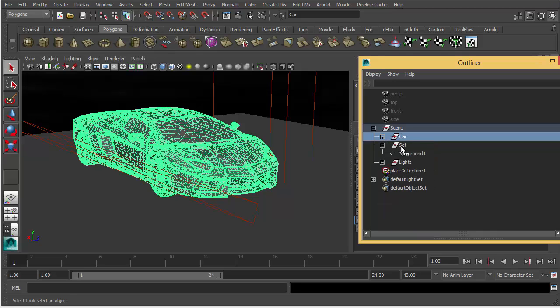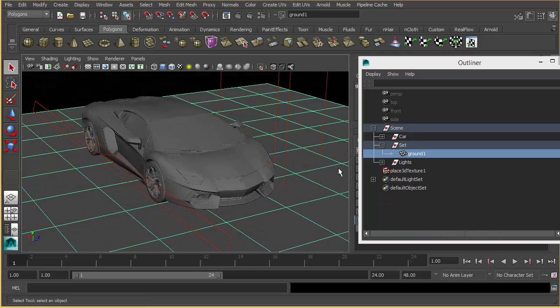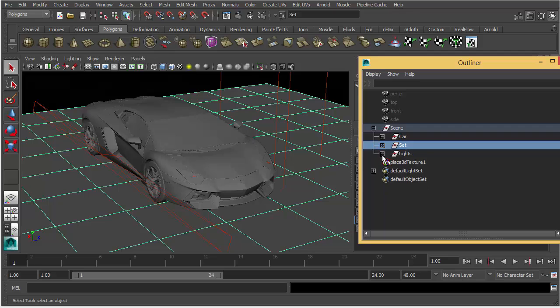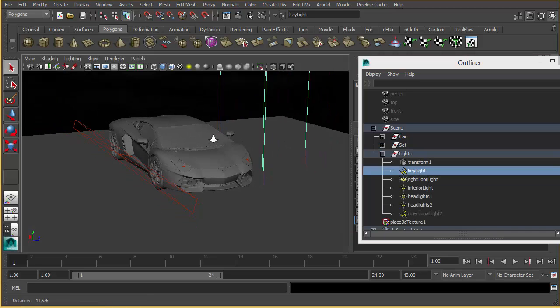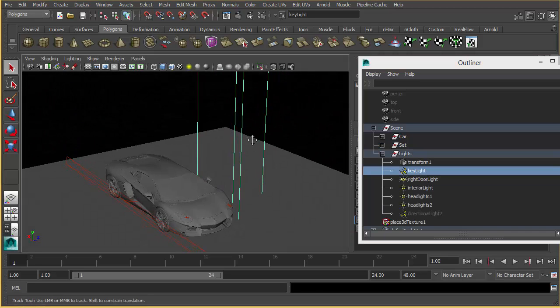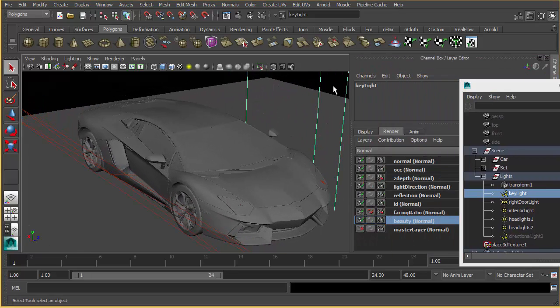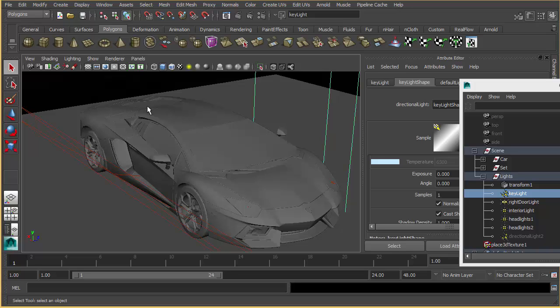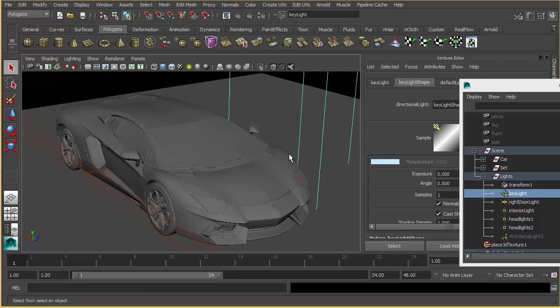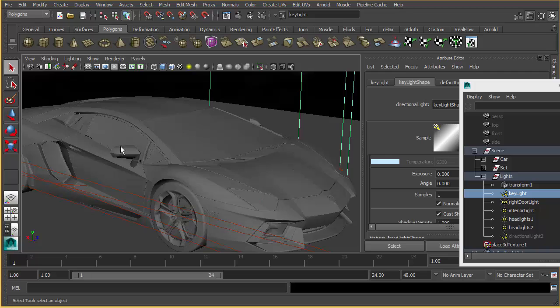I have a set group that contains only the ground plane, and I have a couple of lights. I have one key light that is not illuminating the scene very much. It just gives some specular to the top of the car, and it also illuminates the interior of the car.